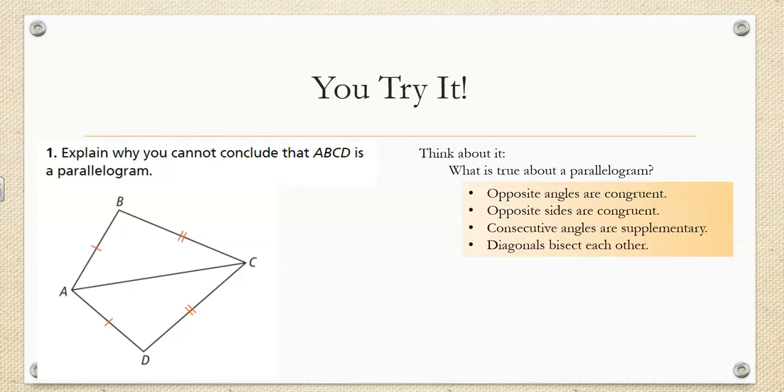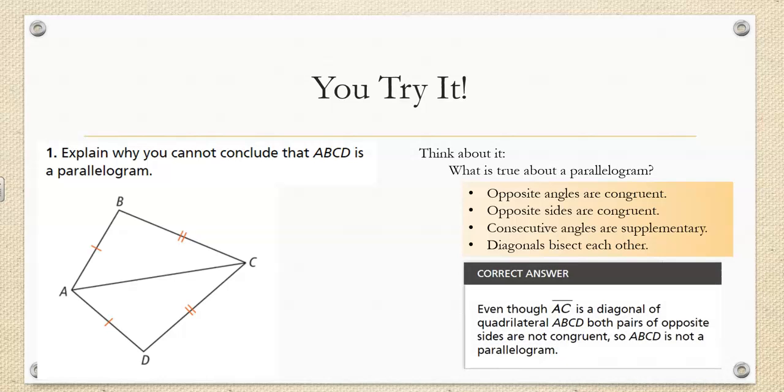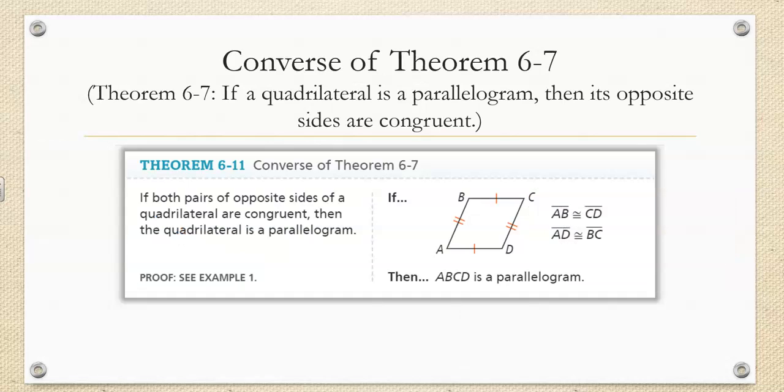So when I look at this one, and I look at the opposite sides, this is opposite to this, I can see that they're not congruent. And then I could say the same thing with this one. This is not congruent to that one. So that's enough information. You just need one pair of opposite sides that's not congruent, and you can say it's not a parallelogram. Doesn't fit the definition.